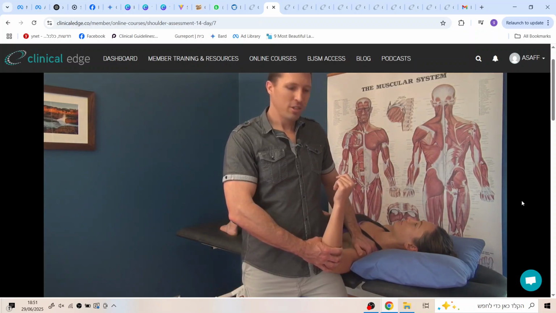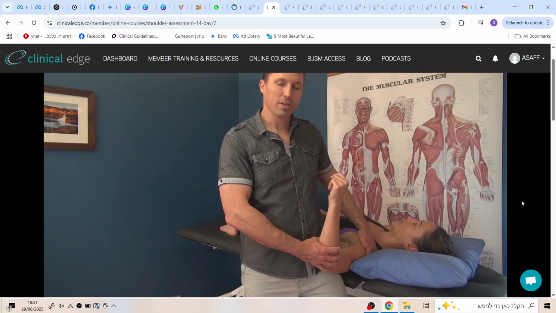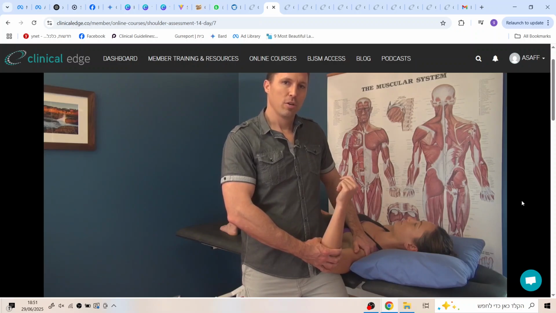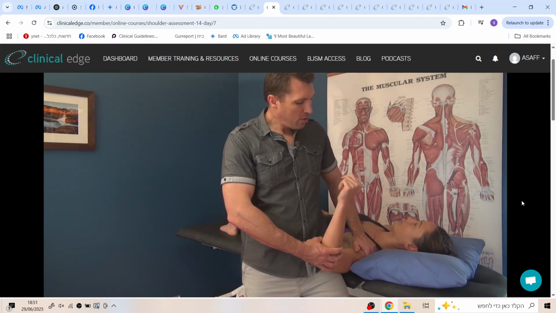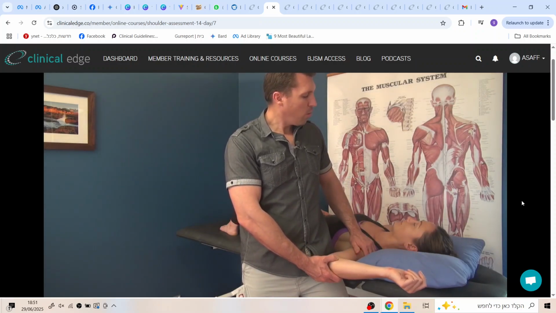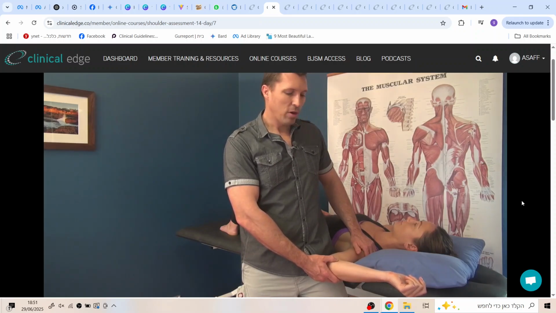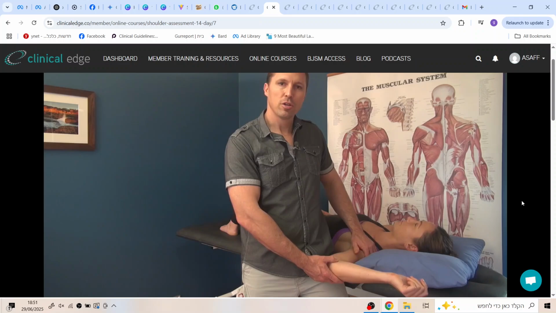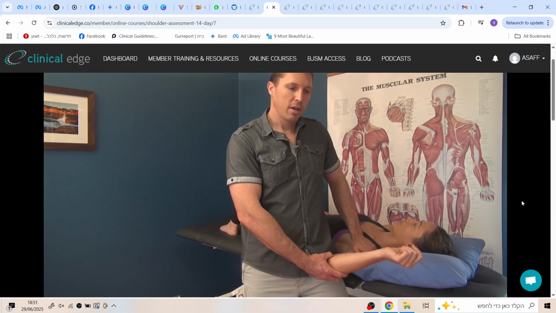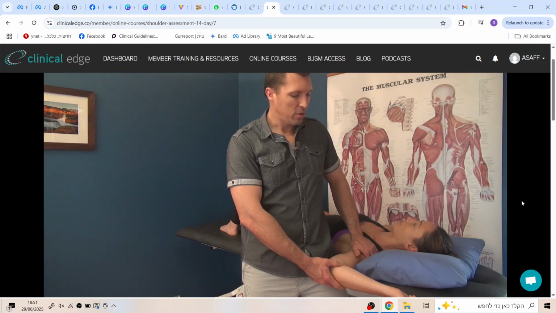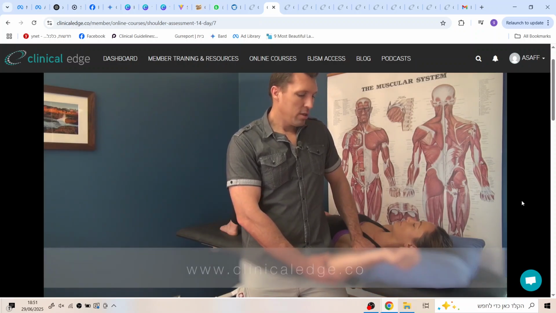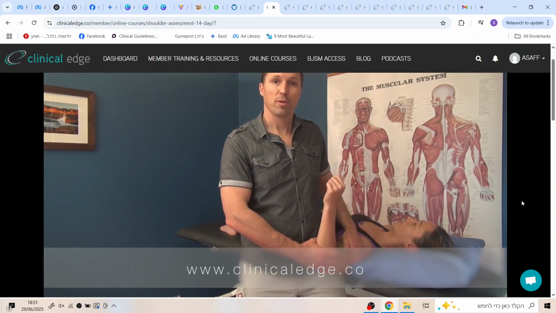To check for external rotation, you keep them in that same frontal plane with 90 degrees abduction. You place your hand on the front of the shoulder, just in case they get any apprehension or have any anterior laxity. It's just resting there. You allow the arm to come into external rotation while you monitor their face, checking they're not getting worried about that position. If they are, bring them back, provide a little bit of a posterior glide, support them and allow it to come into external rotation. Now in her case, she actually gets a little bit of extra external rotation, and that's a way to check their external rotation range of movement.